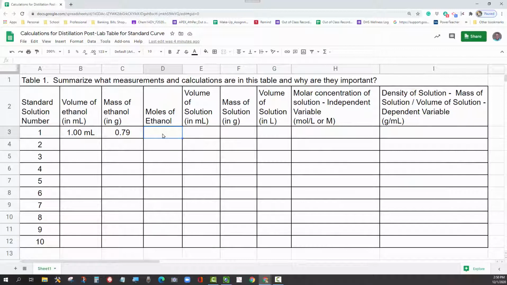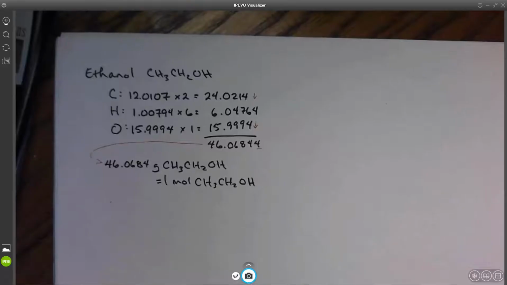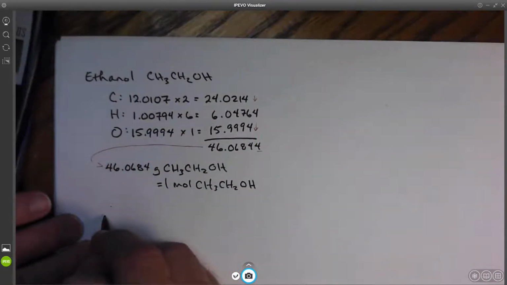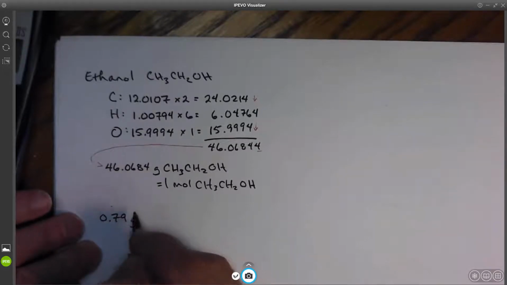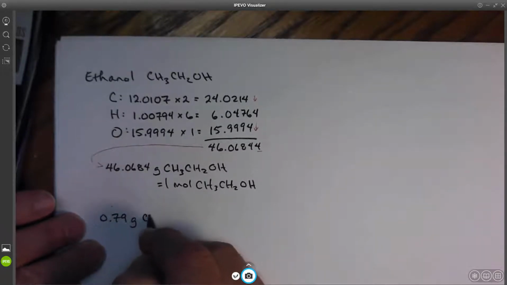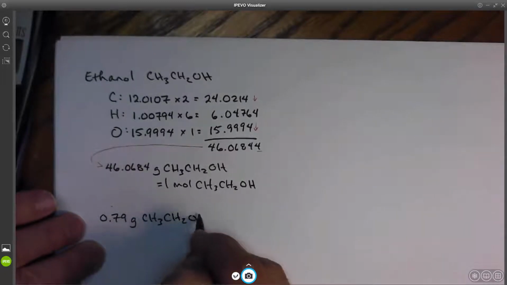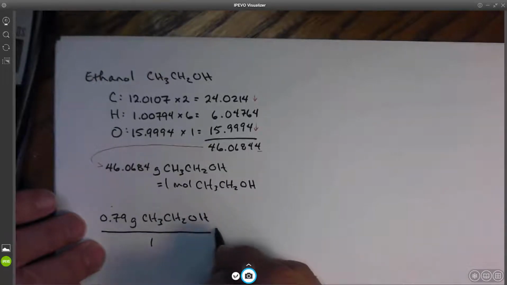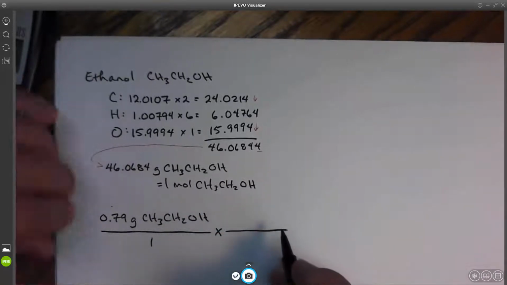And so to get the moles of ethanol, we need to do the math. Let's figure out how that's going to work, okay? All right, back to our thing here. So if we have a mass of ethanol of 0.79 grams, excuse me, of CH3, CH2, OH, and we use this molar mass to find the moles.